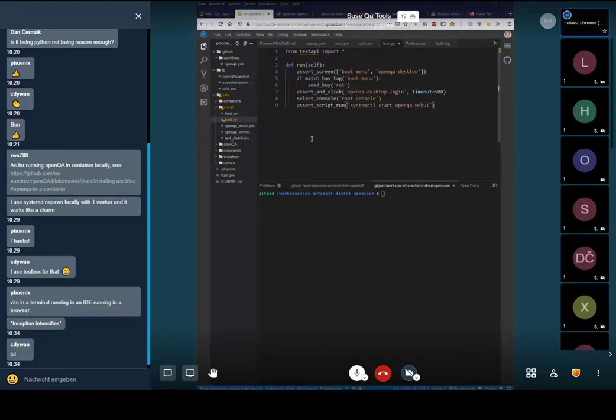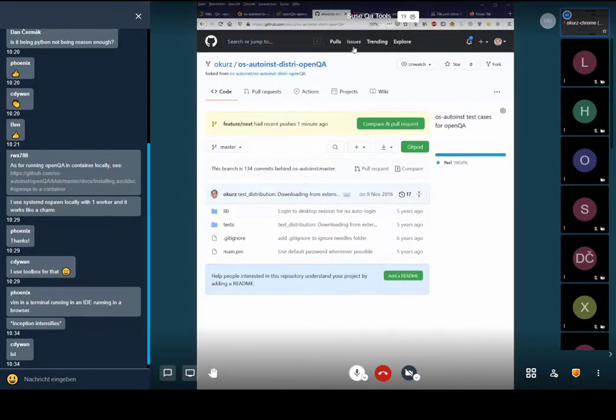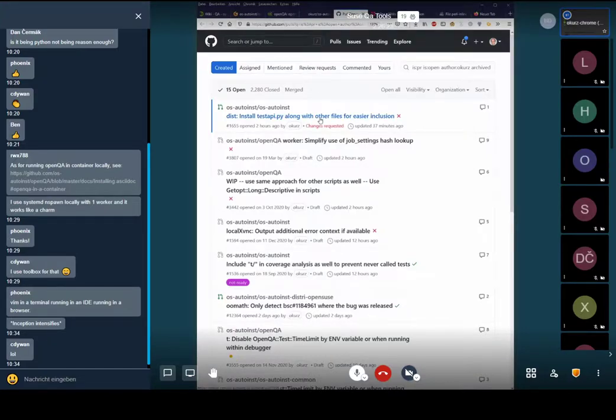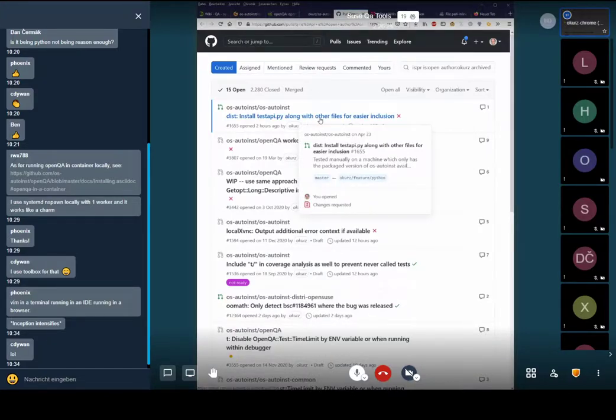There is a problem with resolving the test API Python module, so I have created one more pull request for that. Yes, I've already reviewed it and you forgot to actually install the files in CMake. But if we have this, another question would be, is Python installed? Likely it is if you already installed the Perl Python inline module.